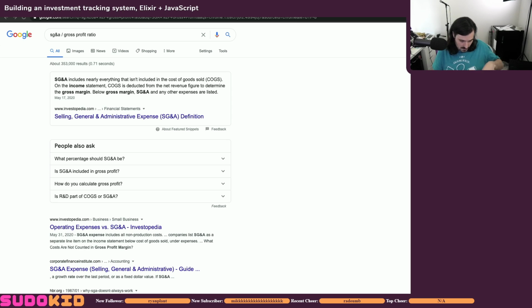Okay, so let's see here. Okay, so cost of goods sold. Lower is better. Key numbers for Warren in his search for long-term gold. By the way, I'm basing this off of this book here, for anybody that's wondering.